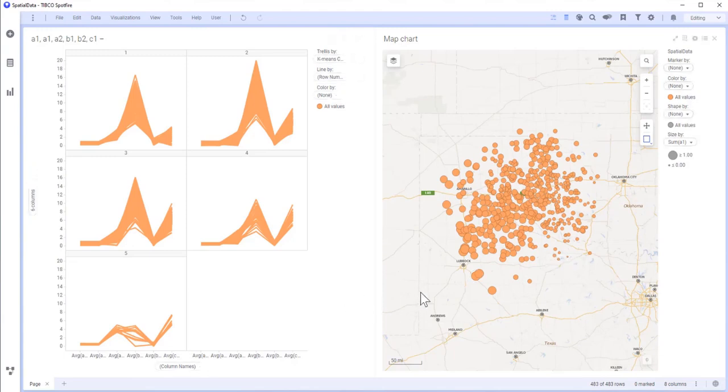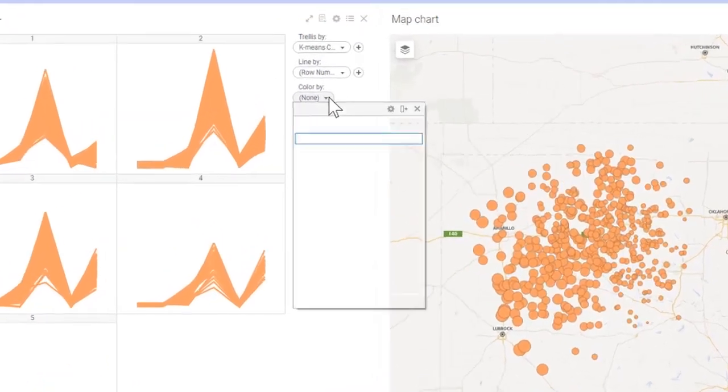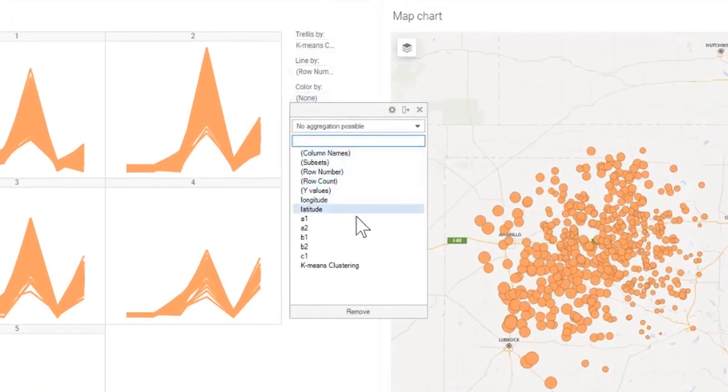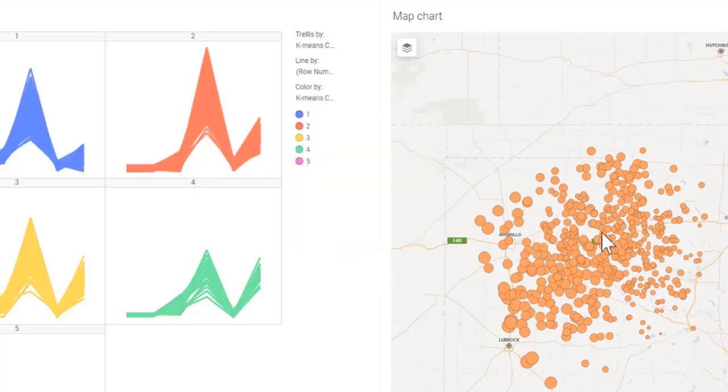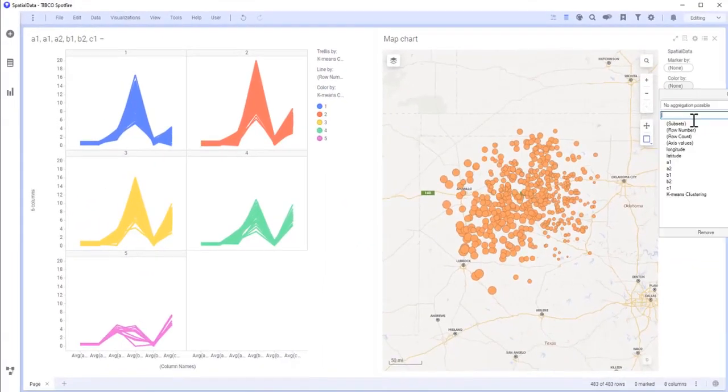And to add a little bit of color here, let's color by. Notice how after we did our machine learning classification, the table automatically added a last column here that is k-means clustering. So I'm going to use that k-means clustering to color by, and I'm going to use the same k-means clustering variable to color by in the map.